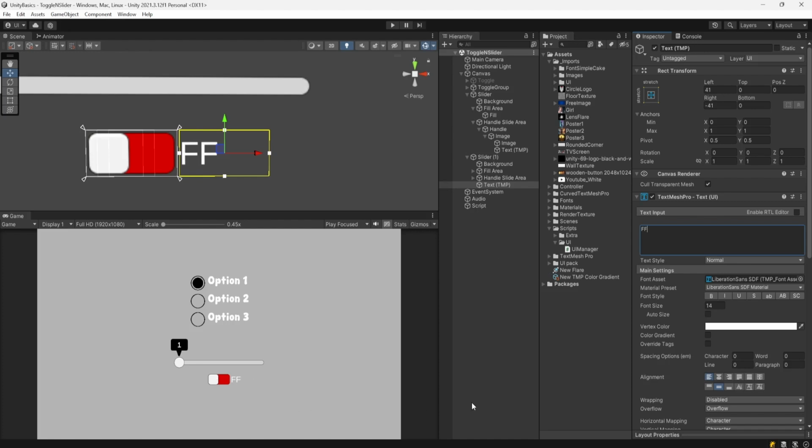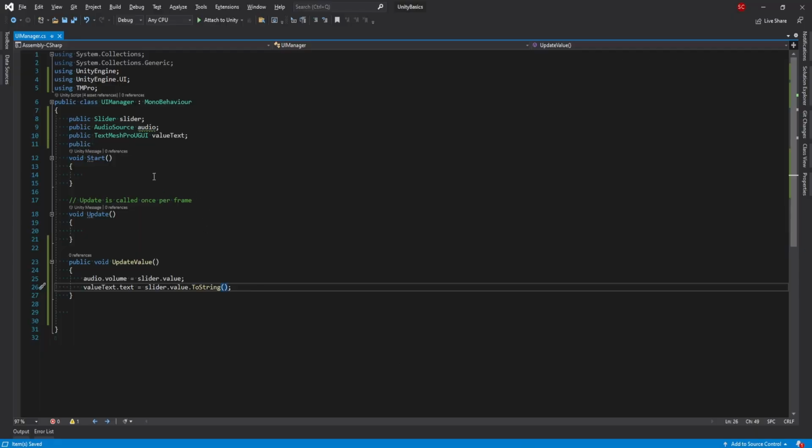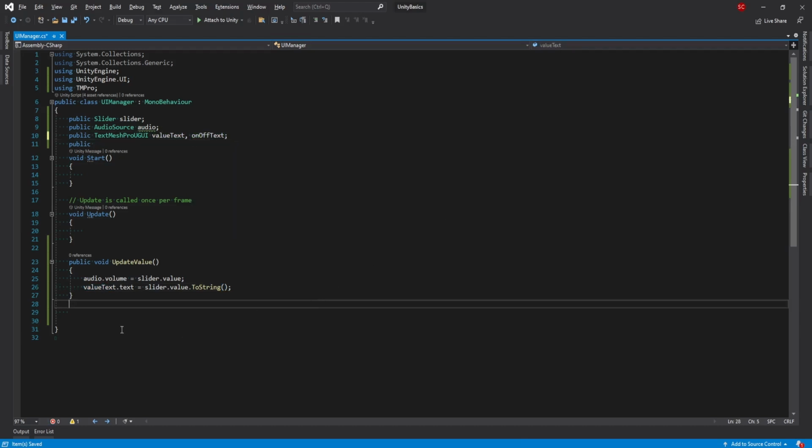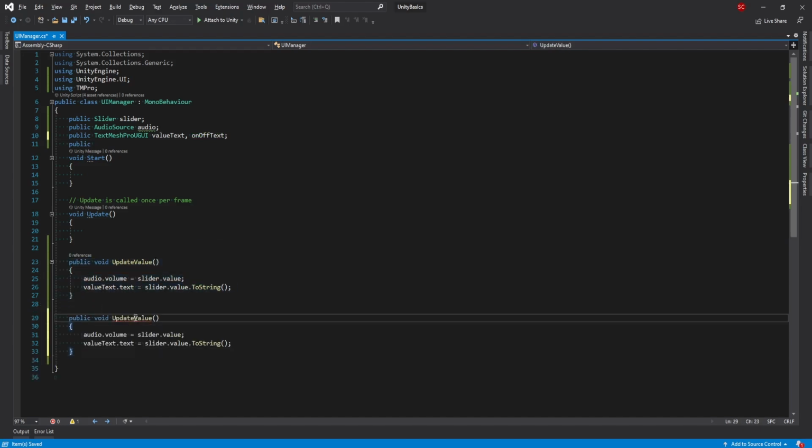So again we need to take a reference for this. Let's go again, value text and on off text, whatever name you want you can keep. And now we need to create again a public function. So we'll duplicate this, update on off. Okay, that's what we are keeping.